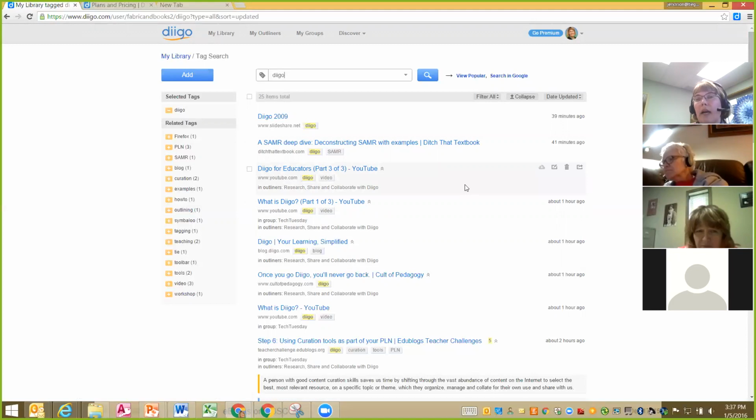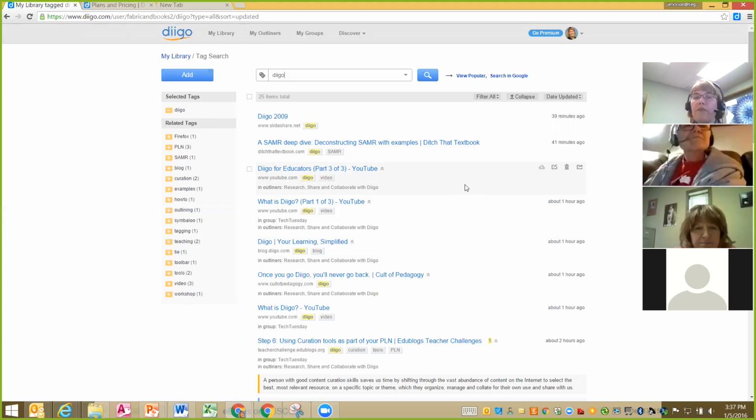So unlike in my Chrome, which I try to organize those bookmarks, you have to decide where you're going to put them, which folder you want to put that bookmark in. Here, I can add as many tags as I want, and there's no limits. So I could say SAMR, I could say this might be something I wanted to use with an iPad training, I could say iPad, I could add any number of tags to it to help me find it again when I am looking for more content.